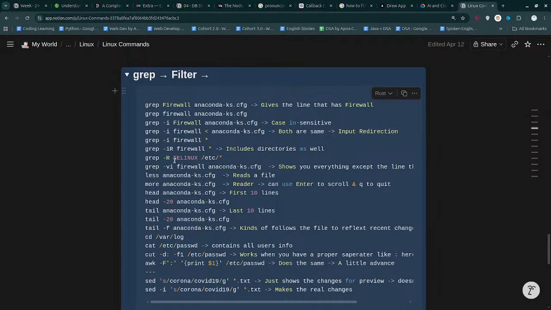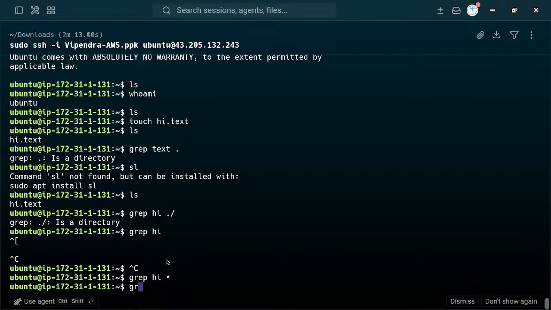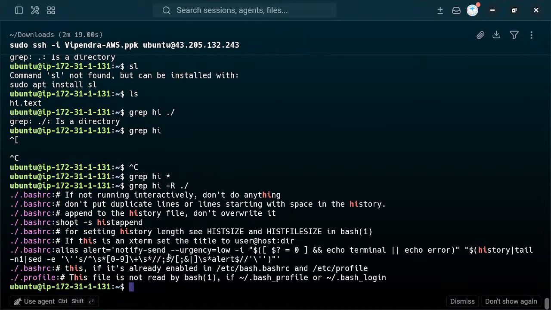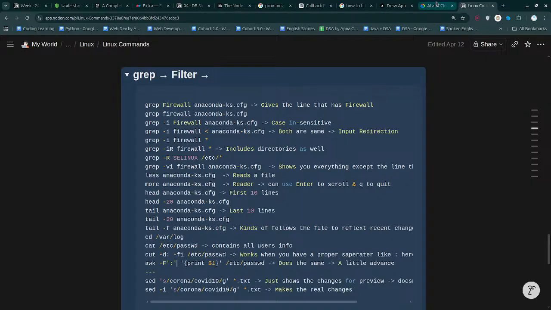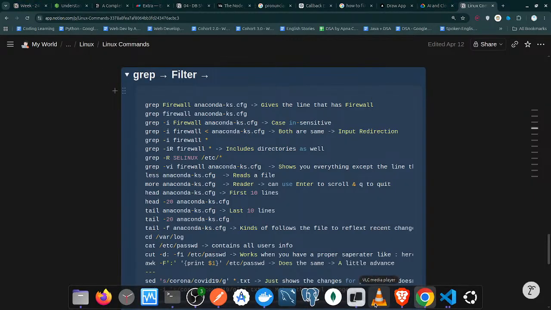I'm just guessing it, that's it, nothing else. I think for directories we have this. Okay, so grep hi for the directories. Yeah, here we are, at least we got something. Something that has hi, so at least that has h, so we got this result. But this is in the current directory, so why am I not getting hi? It is looking inside the files. So we have the bashrc file over here, and inside the files it is looking for the word hi. Never mind, we'll go through all these commands and then we'll have good command over it. As for right now, let's be okay with this.